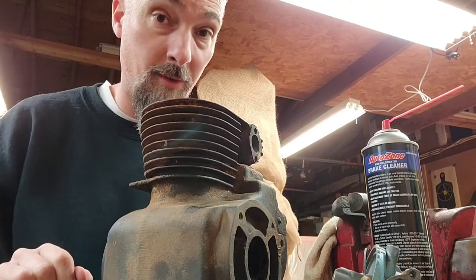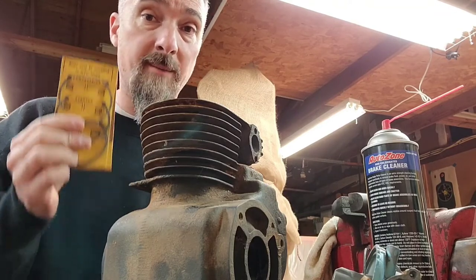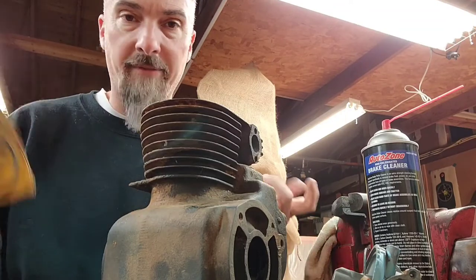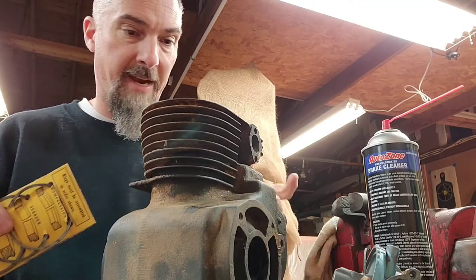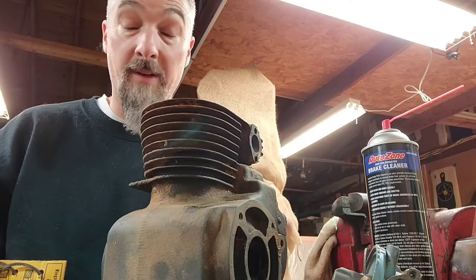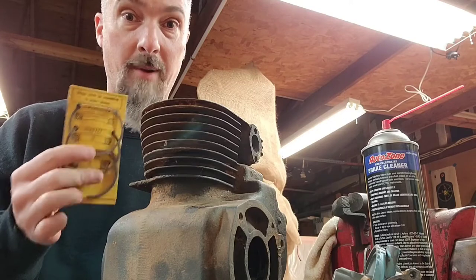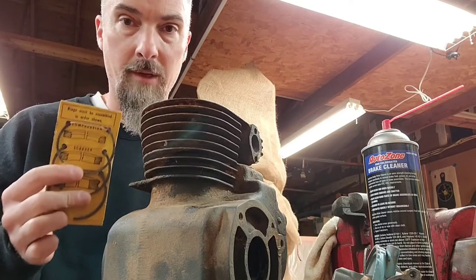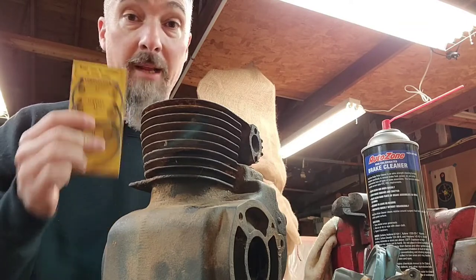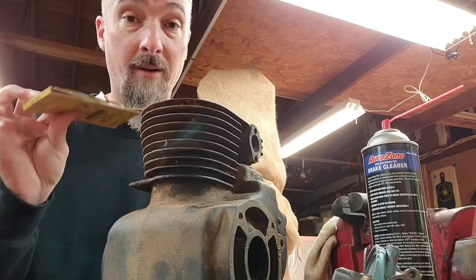The only thing I am going to use as new is a set of rings. Now, I'm not going to use a Kohler set of rings. I'm going to use a Clinton set of rings. Back in the day before the aftermarket had kicked in for the K90s and the K91s, the NOS ring sets were quite expensive. You could literally buy this Clinton ring set for like $3 or $5, compared to the $30 or $40 that the Kohler sets were going for. It's for this size bore, and it fits the lands of a Kohler piston.